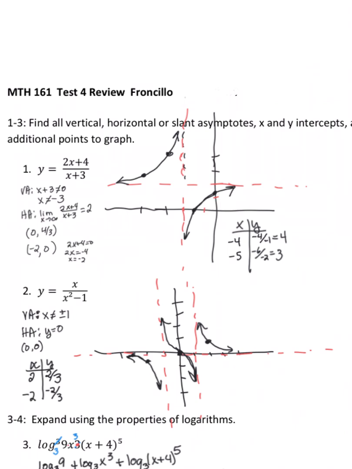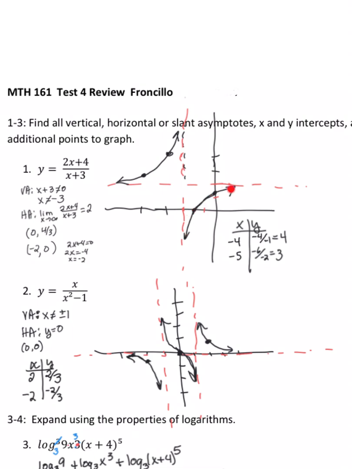Next, we're going to find the y-intercept. Well, all you have to do is plug in 0 for the x's and you end up with 4/3. When you find where you cross the x-axis, that means your y value is 0. So if you're setting a fraction equal to 0, it's only the top that can make it equal. So you set the top equal to 0, solve for x, and this gives you your x-intercept. So now we have our y-intercept right here, our x-intercept right here. We're in this little quadrant with these asymptotes. So just pass through the points and approach the asymptote.